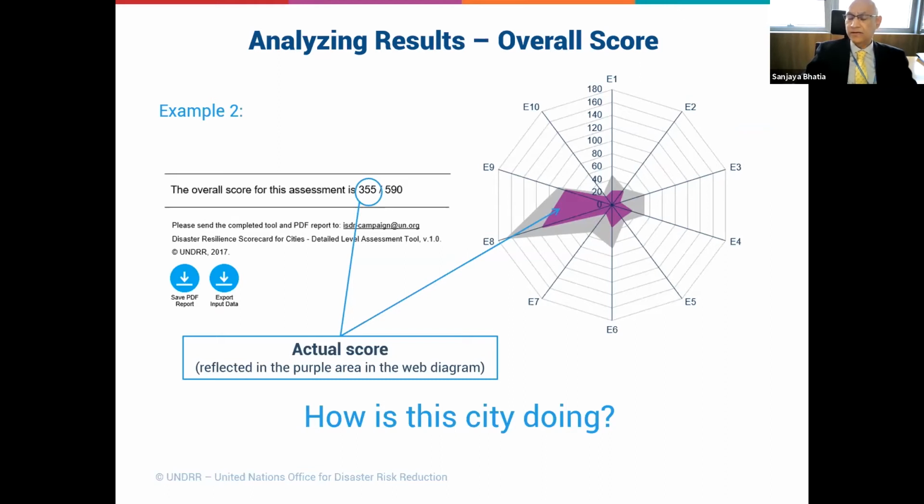and ensure that we increase our scoring here, and then revisit the scorecard after, let's say, 3 years and see if there is any improvement. And revisit also because the demography or the risk factors in the city might change. For example, in a city the population, of course, increases. That changes the risk profile of the city. Also, there might be a new port developed in the city or a new petrochemical factory in the vicinity of the city. That changes the risk profile again.